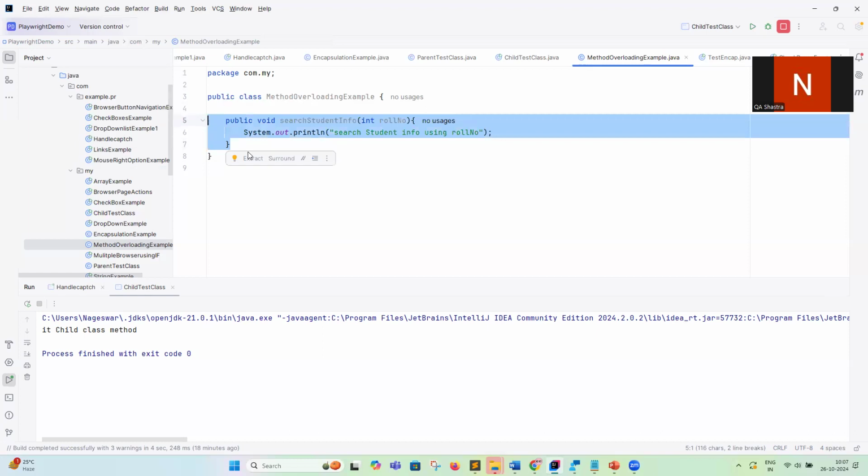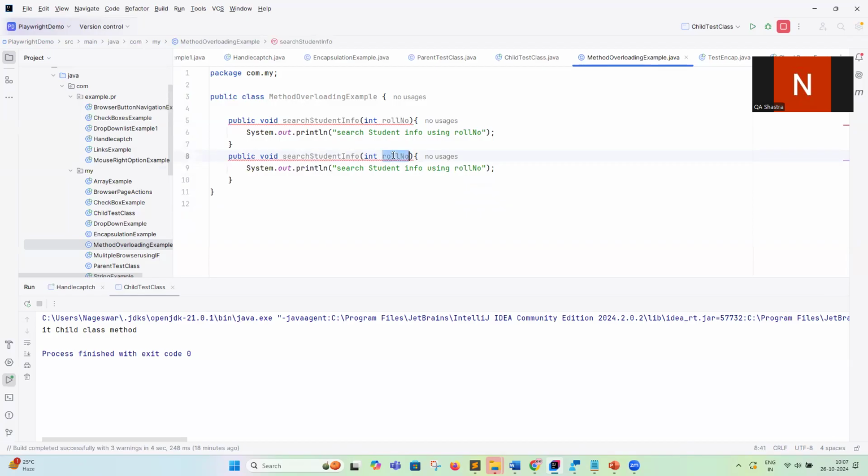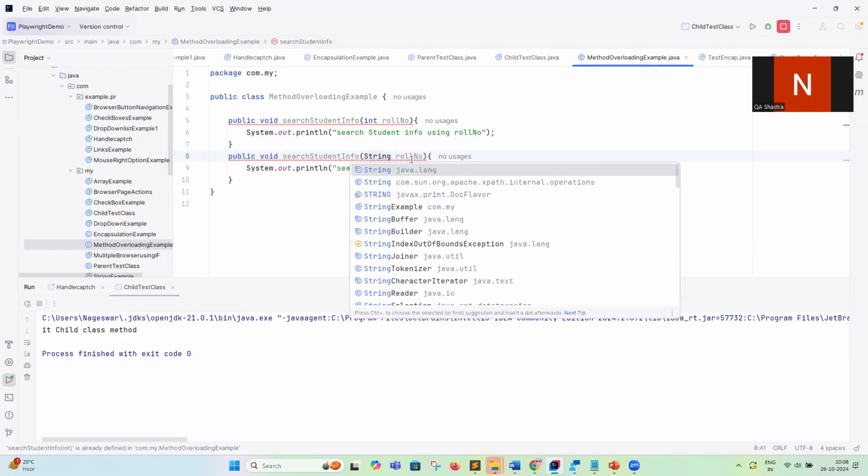Similarly, we can change by, sorry, polymorphism, right? Different parameters. So here by changing phone number or address, or student name.